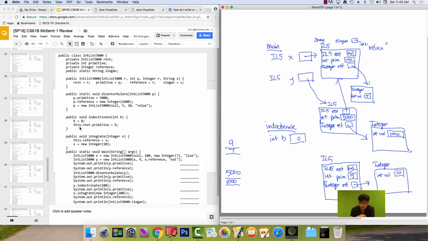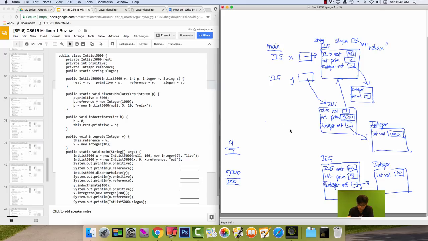And then since we said y.indoctrinate, we have access to this, right? So this refers to the y object itself right here. And when we say this.rest.primitive is equal to b, we follow that pointer to this IntList 500 object, and then when we say the primitive is set equal to b, we set that value. We change this value equal to whatever b was. In this case it was 0.